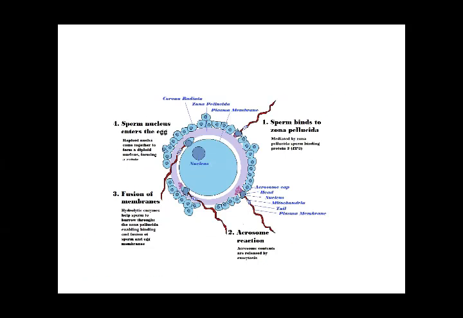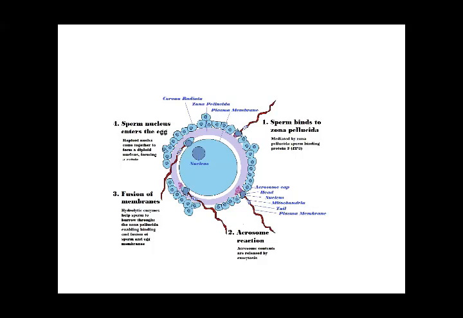If you see in this diagram, first, the sperm binds to the zona pellucida by the zona pellucida sperm binding protein. These are the follicular cells which are on the outside. This purple is your zona pellucida and this white is your perivitelline space. Then this acrosomal cap releases its contents, that is, the acrosome reaction occurs. The contents are released by exocytosis into the follicular cells and into the zona pellucida, right? So that means it allows the sperm to pass through these two layers.